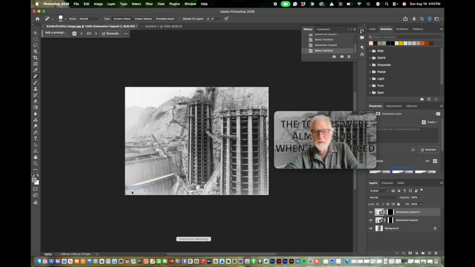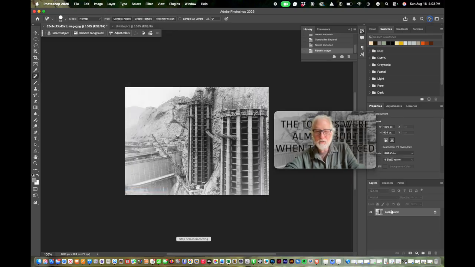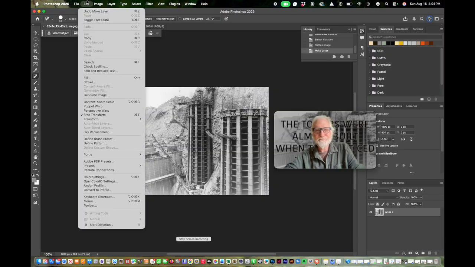We just want to make it back into one image, and this is now a background image, and you can see this background here is locked. If you want to unlock it, then it's no longer a background image. Anytime you do something you don't want, you can undo it under Edit, or you can use the keyboard shortcuts.